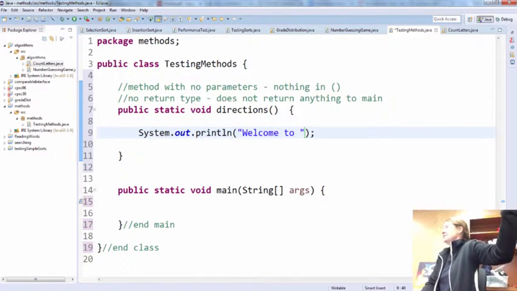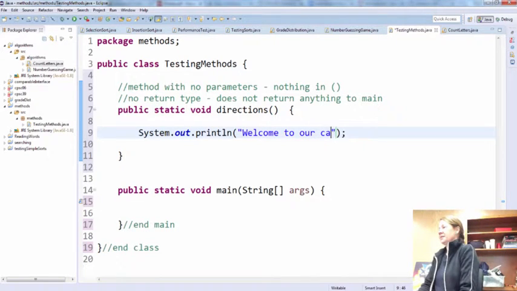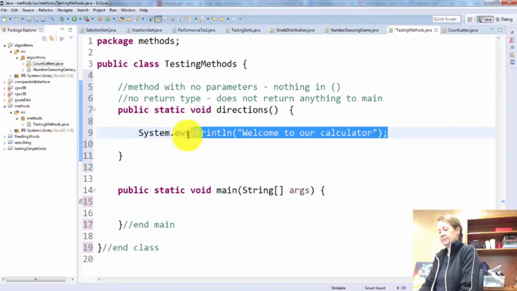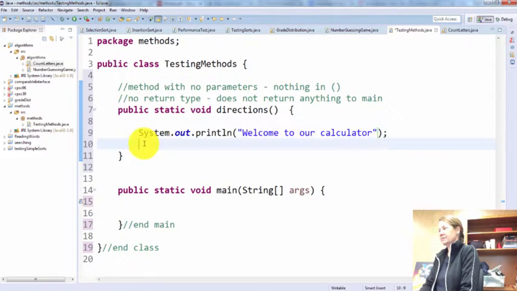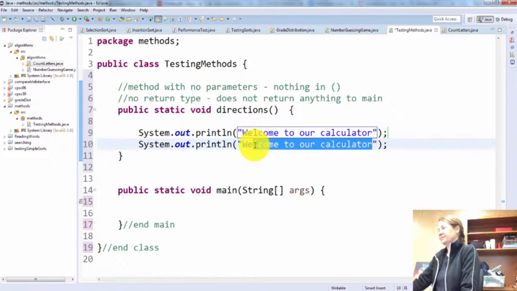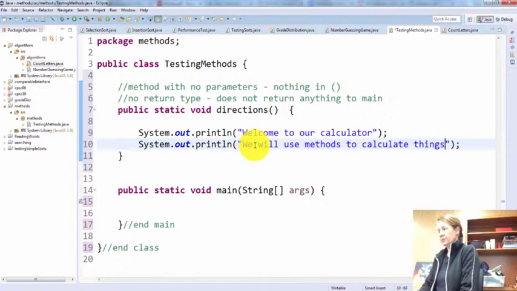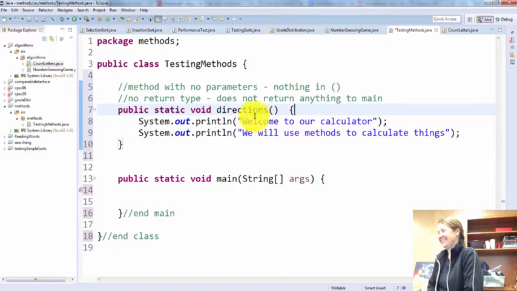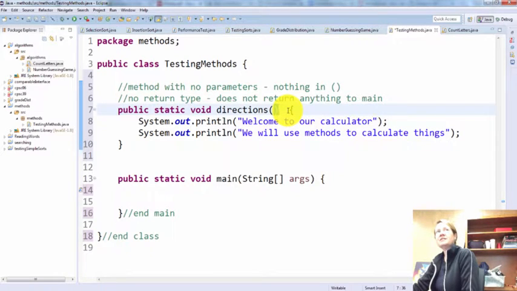Something like, "Welcome to our calculator. Methods to calculate things." That's kind of a silly method, but it shows you what a method looks like if it doesn't have any parameters.